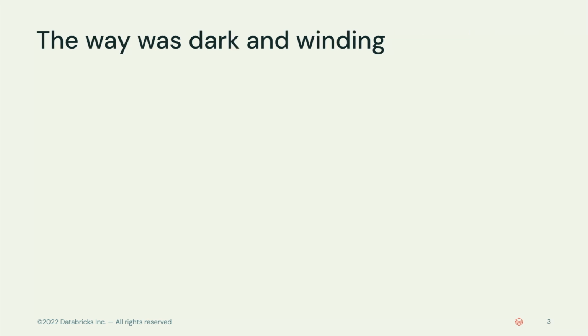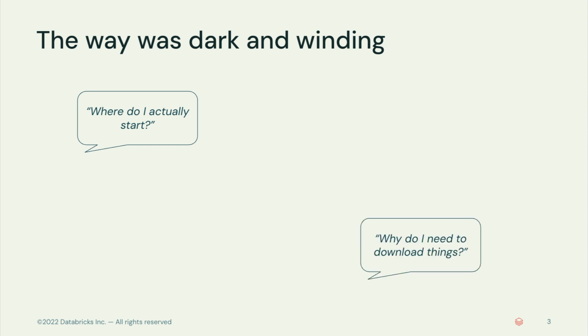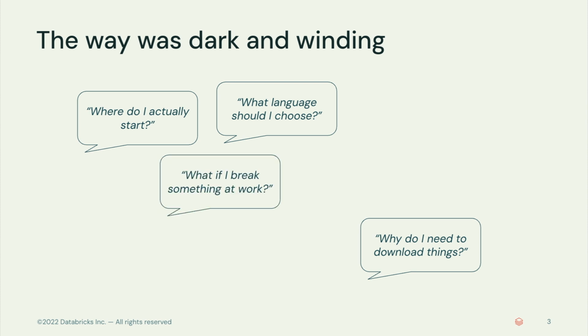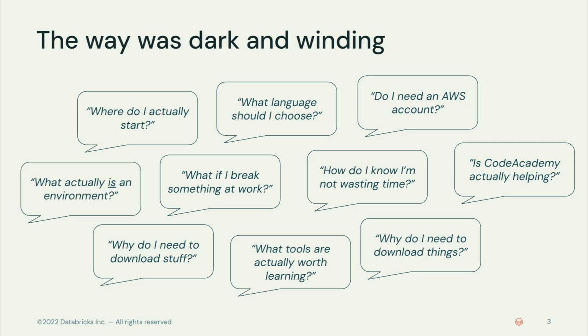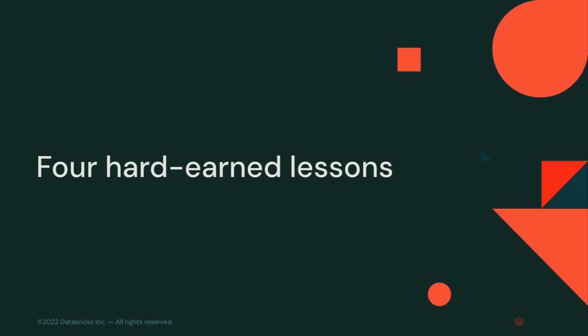I started on a dark and winding path, which was just question after question. Where should I actually start? Why do I need to download things? What language should I choose? There were just many questions like this. What if I break something again and again? I found it was a super opaque process to know how to get started. From that, I crystallized these four golden rules for how you get started in a data career or a data passion, and I'd love to share them with you. And then finally, we can walk you through how you can get started on the free edition.